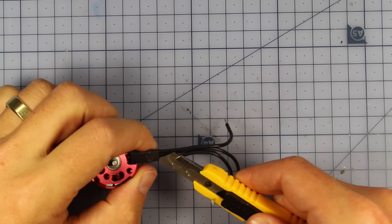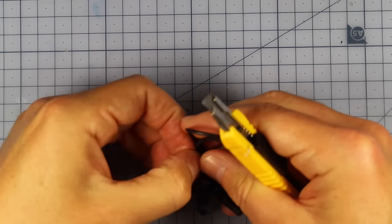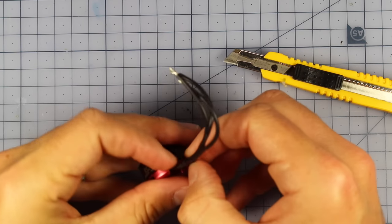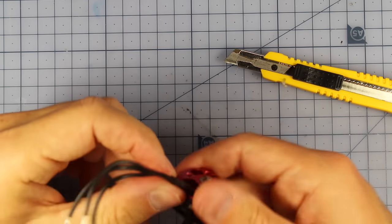Now I've chosen to use some Emax motors. They're a very common, good quality motor, but pretty much any of the ones with the new N52 magnets will be suitable for this, and these are 22 size motors. Emax are very tried and trusted motors, so a fantastic choice. Now, what we really need to do is peel this off.